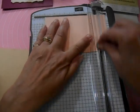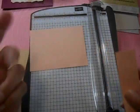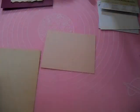Now if you want to, you could also tear the edge on this too, in which case you're going to want to cut it like 5 1/2 by 4 1/4, so you have a little bit to tear off on the edge. I'm not tearing it off.